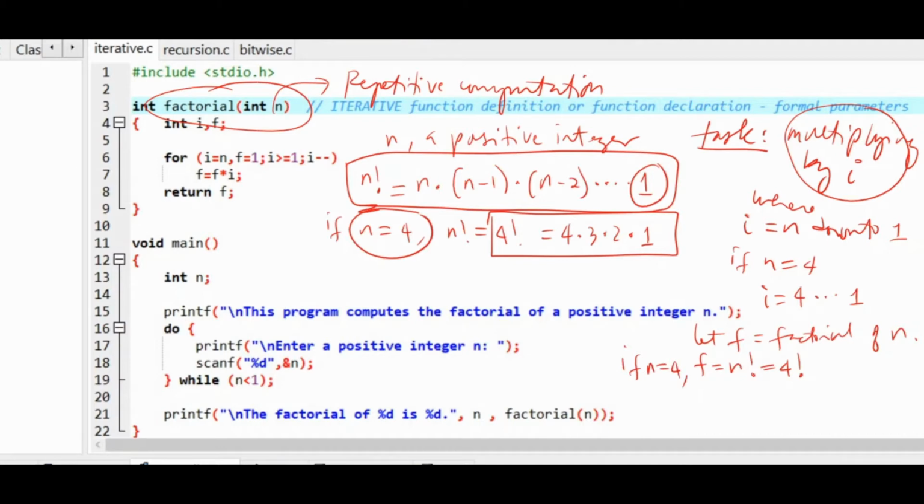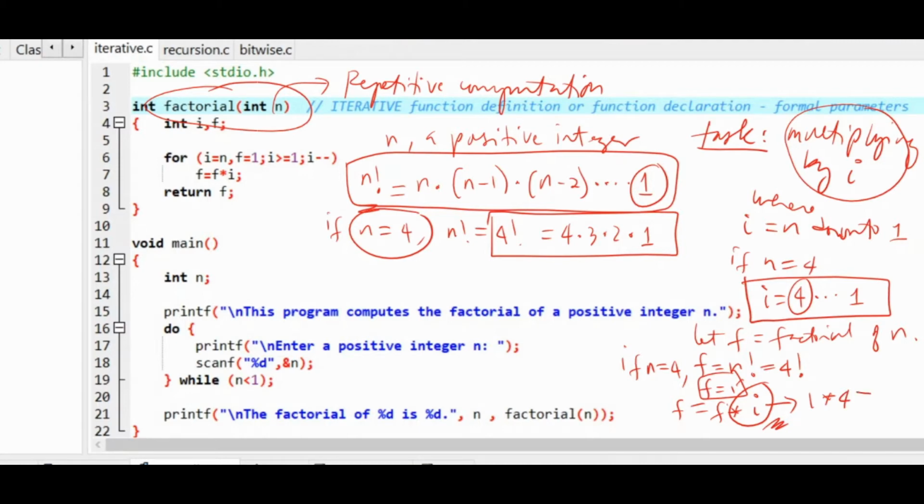And so we can initially set f to 1, and then we would say f gets f times I. So the task of multiplying by I is repeatedly done 4 times. We initially set f to 1, and then the first time we do this, multiplying by I, we substitute f equal to 1 in here. So that would be 1 times the first value of I in this range, which is 4.